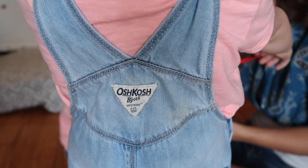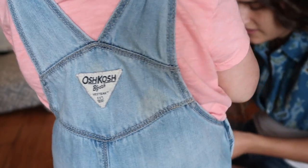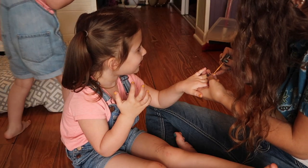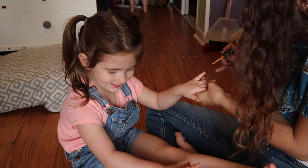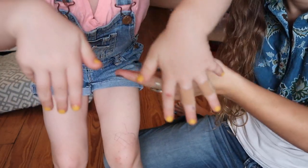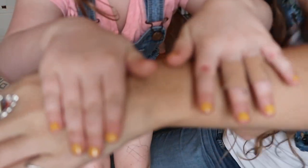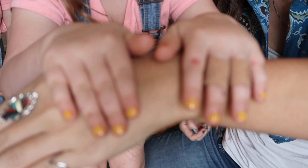Actually, what's this? That's a lanyard. What's a lanyard? It's what you're holding in your hand. What is it for? It's for putting around your neck, like this. And then you clip stuff to it. You like it? Yeah. So pretty. So Auntie lifted this. Wow, pretty. Hold on. Nail. I know, it's so pretty.